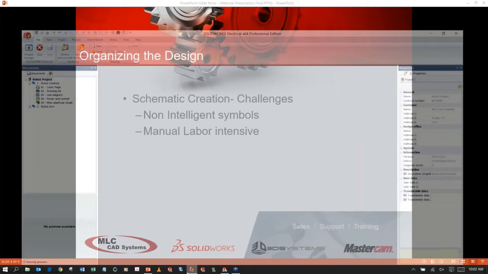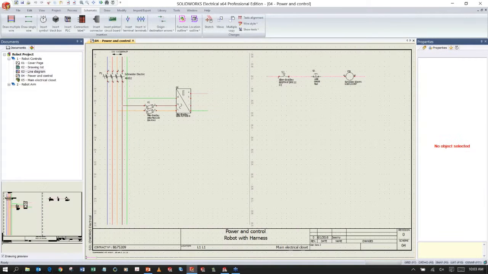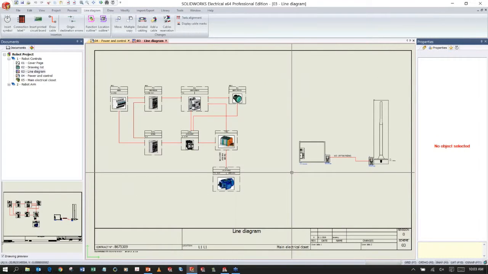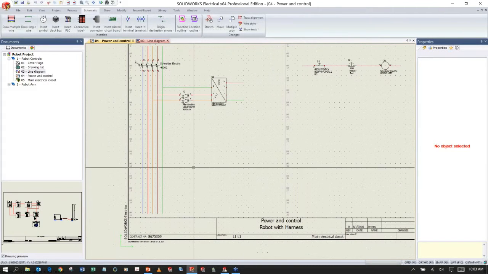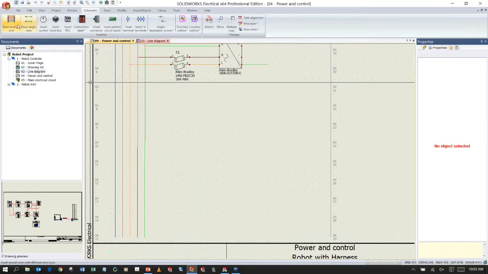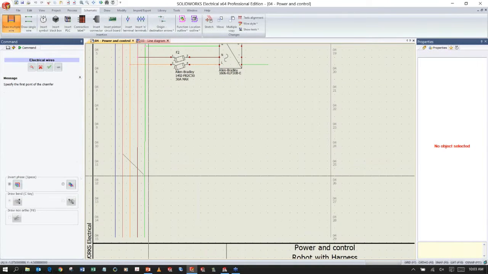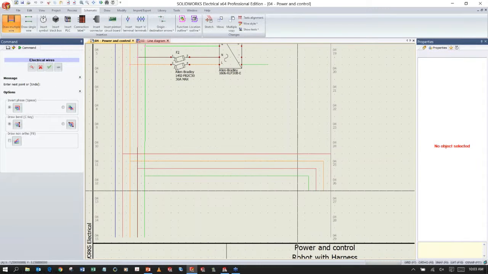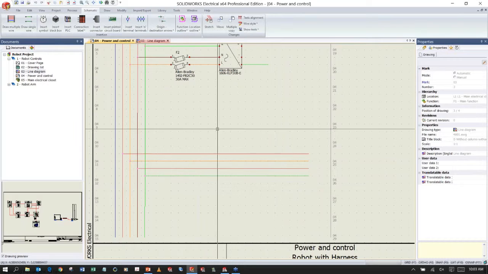So this is the interface of SOLIDWORKS Electrical. What we have here is we have a project that has already been started. This is what I typically call the manager's view. This is an overview of the project. It's like a 10,000 foot view. And then we also have our power and control page. On this page, we have to build a motor starter circuit. And to do so, I can draw multiple wire styles at once. Now that's really awesome because it's going to give you a whole bunch of information in each style, and I don't have to draw them each individually, so I'm saving tons of time.